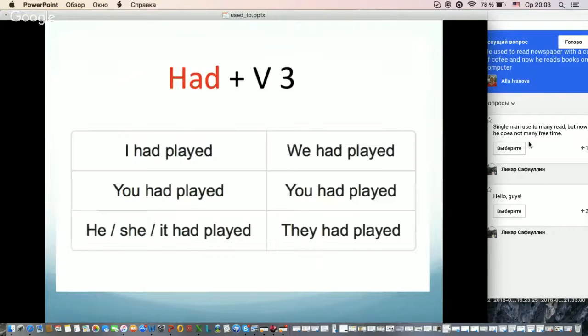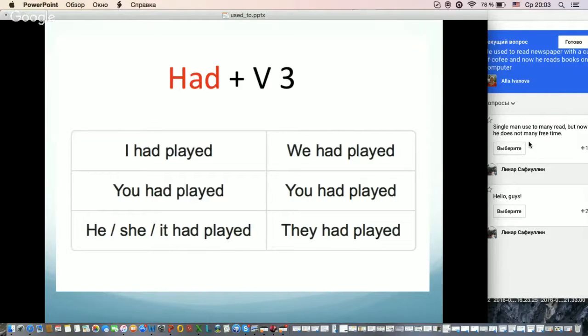Really a pity. Okay, so now let's sum it up. So how can we build the past perfect tense? In order to build the past perfect tense, we need an auxiliary verb and a certain form of the verb. То есть нам нужен вспомогательный глагол и определенная форма смыслового глагола. Вспомогательный глагол для past perfect – это had, то есть прошедшая форма вспомогательного глагола для present perfect. Has или have в прошедшем времени у нас звучит как had. Плюс третья форма. I had played, or we had played, you had played, and so on and so forth.